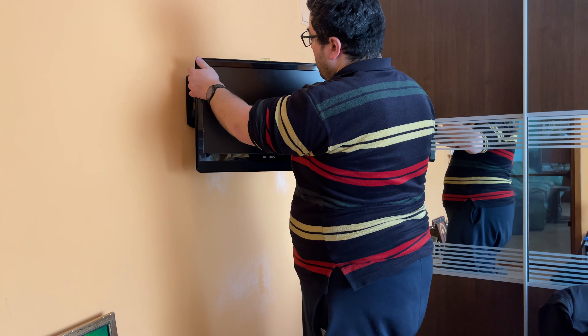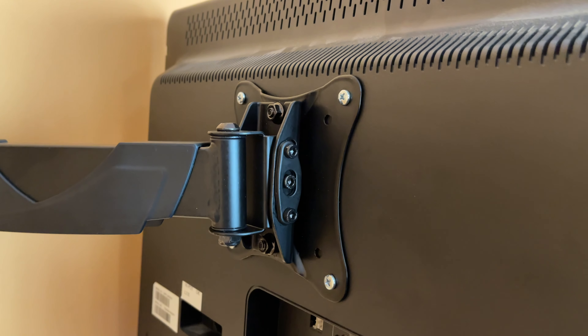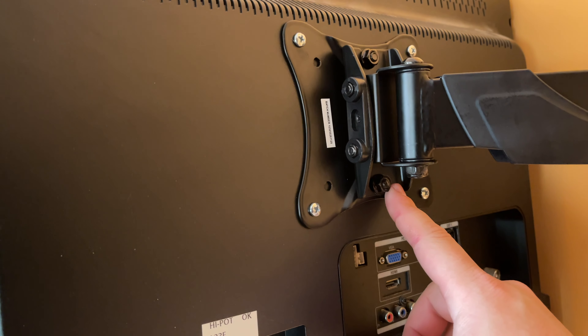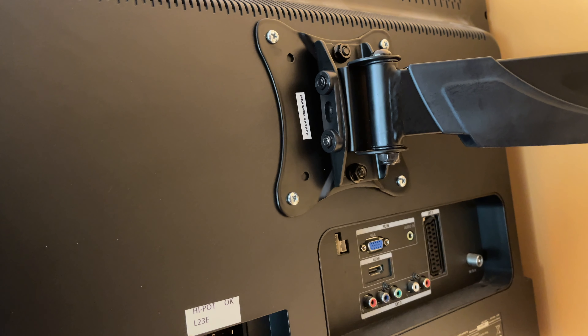Now I'm gonna show you what I did in the back of the TV with the four screws from the VESA mount. I started with this one, screwed mostly but not all the way, then this one a bit better so it held the TV in these two screws, and then I put the other two screws easily and tightened them all as tight as possible. There were ones for going up and down that I tightened so it doesn't fall because of the weight after you adjust it. This is the one that goes like this — after adjusting the level of the TV, I tighten this very well so it doesn't move.